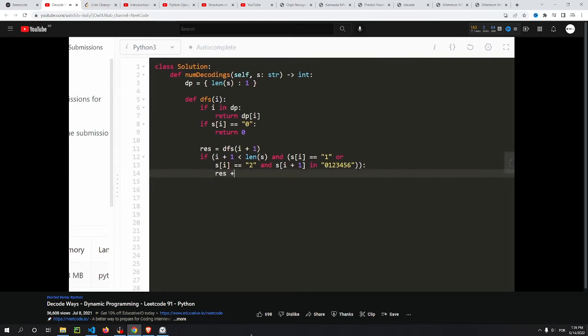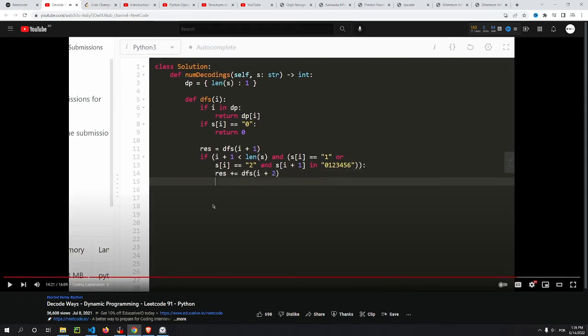If we can do that, then to our result, we're going to add DFS of i plus 2. It makes sense we're doing i plus 2 because, and that's another pattern that I've seen on tree structures as well. So here he's applying this method, which is pretty much you have recursive calls and then you put the flow of search in the recursive call based on the conditions you have of the problem, the restrictions. And yeah, so he's applying this tree stuff here, but the fundamental part of the problem is creating the tree.